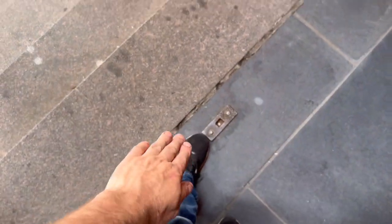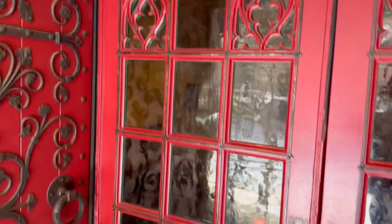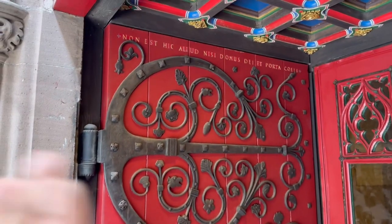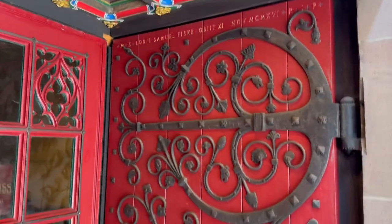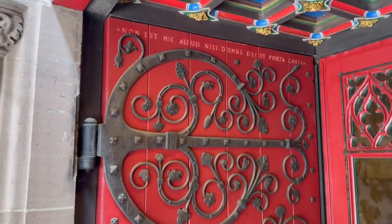They were closed here earlier when I stopped by, and someone opened them up. I'm glad they did. Got to check out a little bit of detailing on those doors and see how beautifully designed these were to fold back and not just be gates but actually become part of the visual transition into the space. Very beautifully designed.